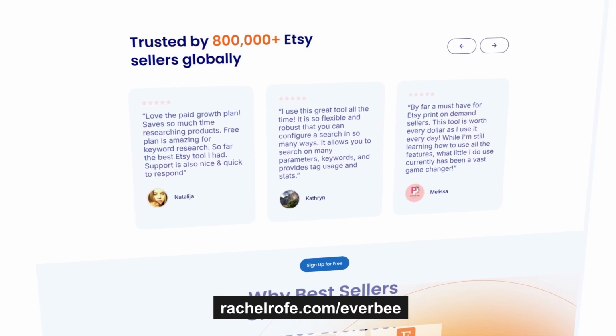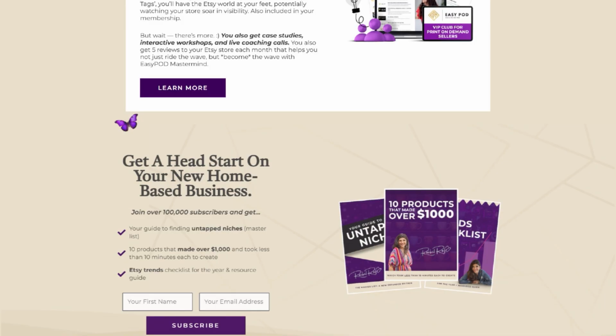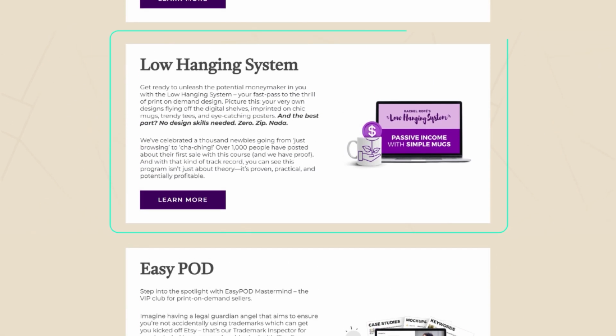After you have your first profits, then maybe you want to start investing in other things. You certainly don't need to, but there's things like Everbee, or other kind of research tools or different things that can help save you a lot of time in research. If you are in Low-Hanging System, of course, you've got access to Spot Niches, so you can use that, but Everbee is amazing for Etsy. You could also then test new product types and sell more things, so you could go on to more platforms.